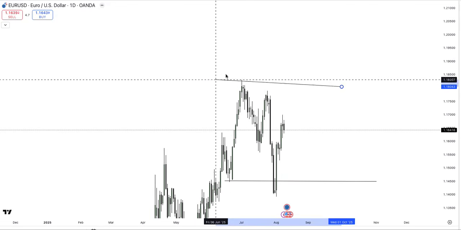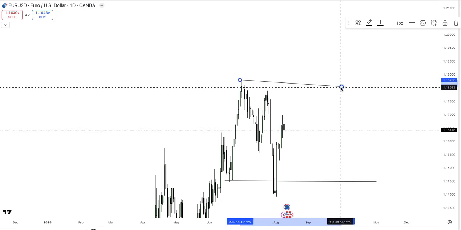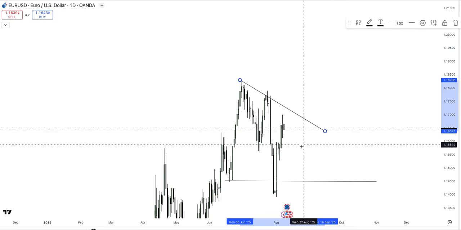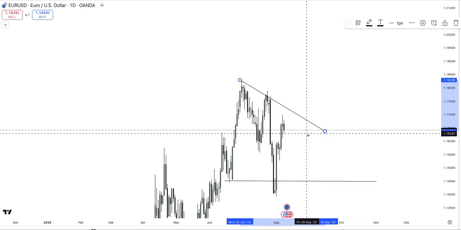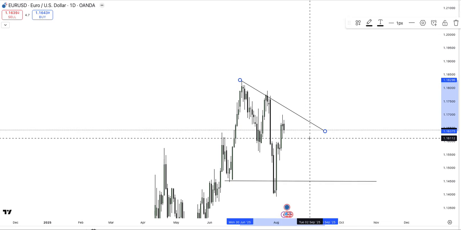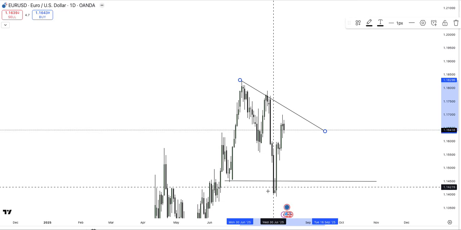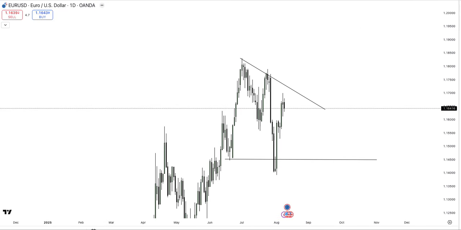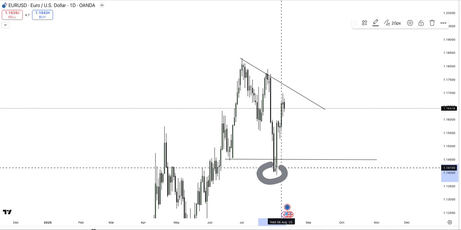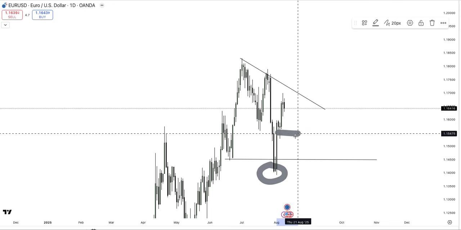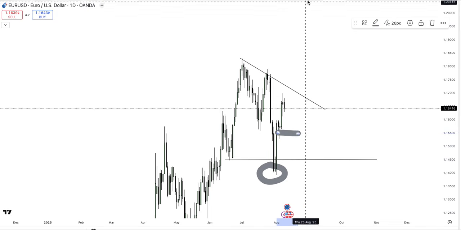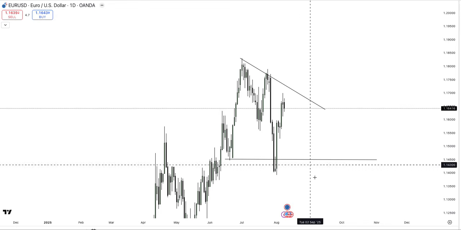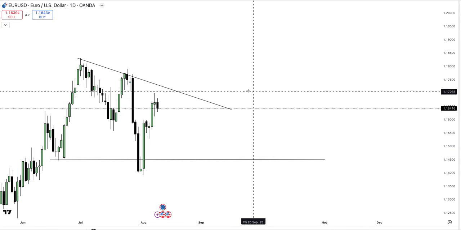Just like GU, we have this trend line liquidity here, and a lot of traders are looking to sell because they think that when price touches the trend line, it is going to sell more continuously. But we can't say for sure. We need to get the confirmation first. Price was coming from collecting this liquidity down here, and what happened? It left behind a fair value gap, and price tapped on that fair value gap and started pushing to the upside.